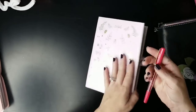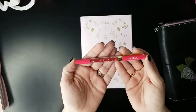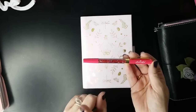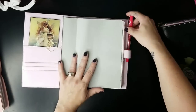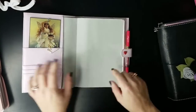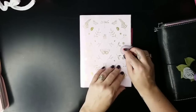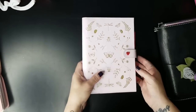And one of the pens that I'm going to use with this is a Villa Beautiful pen that I'm really liking, but the funny thing is on certain kinds of paper, this pen will skip, and I'm not sure why, but this paper is fine. But you'll see in my 2020 planner lineup that I'll be recording soon that I'm not going to be using the Stalogy next year. I'm actually going back to using a Hobonichi because I just like the paper better. So I'll talk about that in my 2020 lineup.